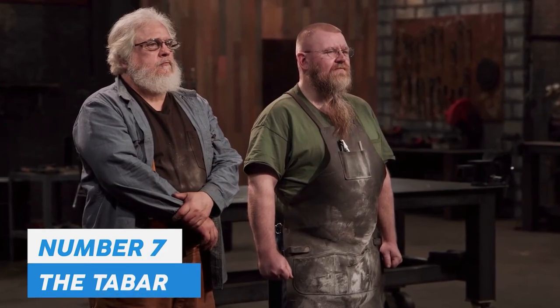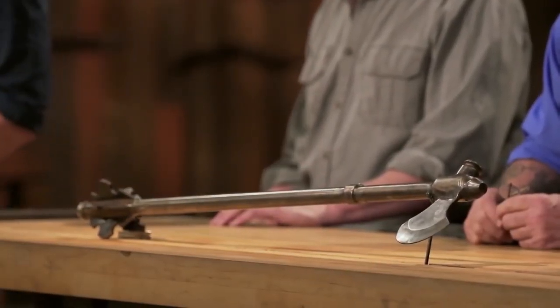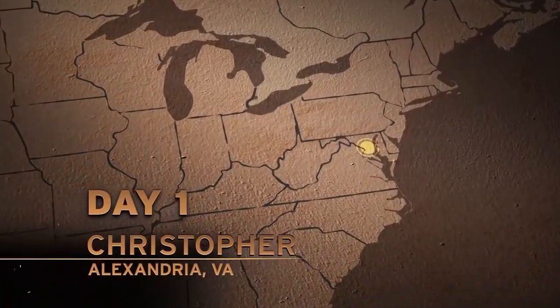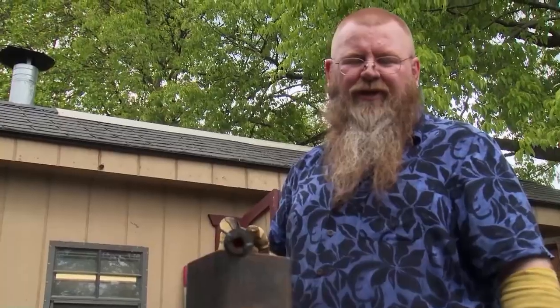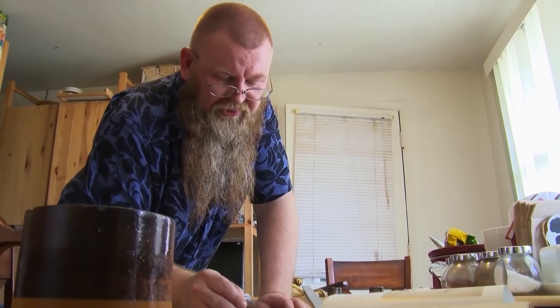Number 7: Ted's Tabar. With origins from Persia, India, and Armenia, the Tabar is a traditional battle axe made entirely of steel. While an all-steel weapon can definitely be an advantage on the battlefield, it caused some construction challenges for the forgers. Winner Ted Thompson made an axe head out of an 8-pound sledgehammer head, admitting he wanted to chop a car in half with it. During the strength test, his Tabar left a strong crease in a shield, yet the axe maintained its straightness, showcasing the advantages of the all-steel construction.